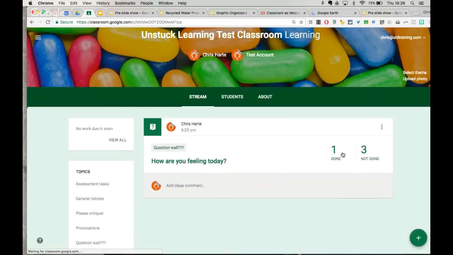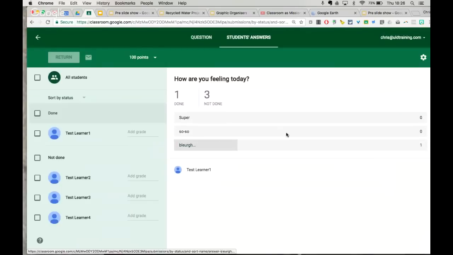I can then look at that, and I can see a little bar graph of who's answered what. Matt can also see the bar graph, but what Matt can't do, which I can, which is neat, is click on an answer and see who has answered that. Obviously I've only got 1 kid who's answered this at the moment. When I clicked on that bar, test learner 1 is the person who's answered it. No one has answered the other one so far. So if you want to have a really quick quiz, you can certainly do that.